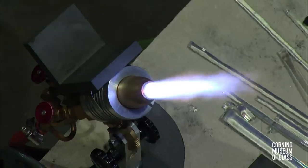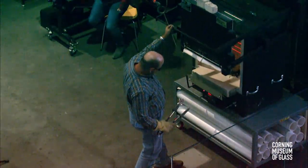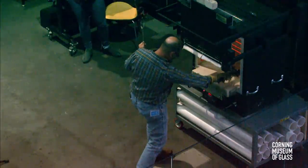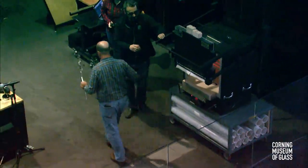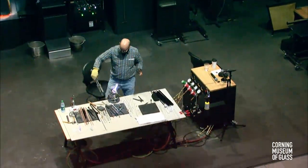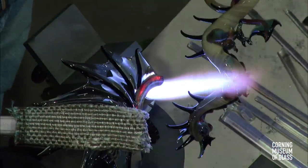Excellent. So, just added a whole bunch of heat to the back. We're going to start getting those wings attached now. So you set up the heat in the back, right where we want those wings attached. I got your door on the way out. And we'll get these wings attached.